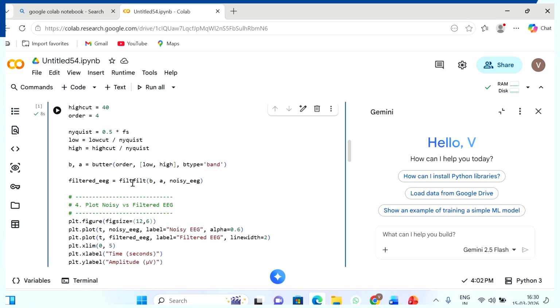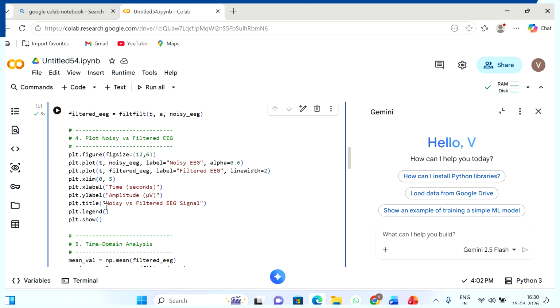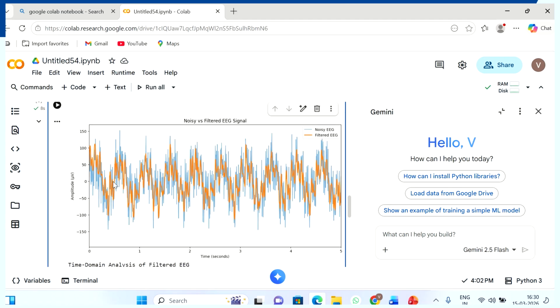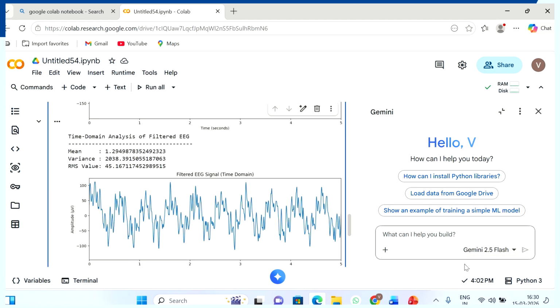Then the filtered EEG will be passed to the filtfilt function, which will give a clean EEG signal. So the filtered EEG signal is okay, but it will still be cleaned by applying the filtfilt function. We will have the calculated value of this after simulation.